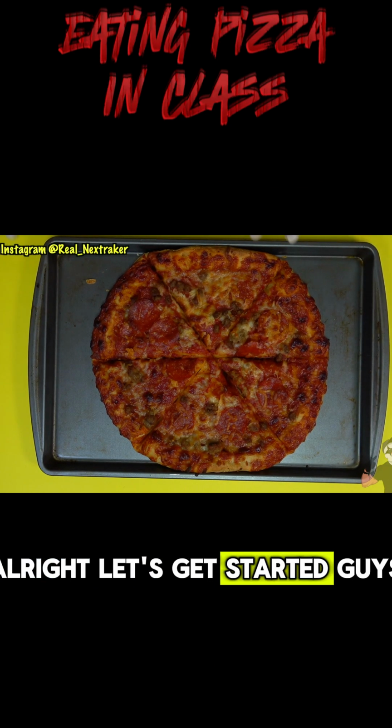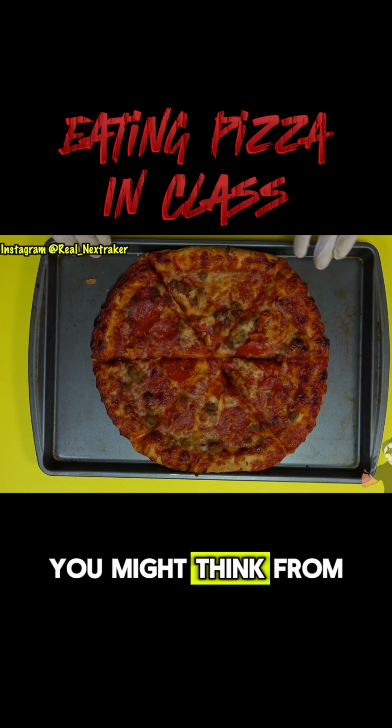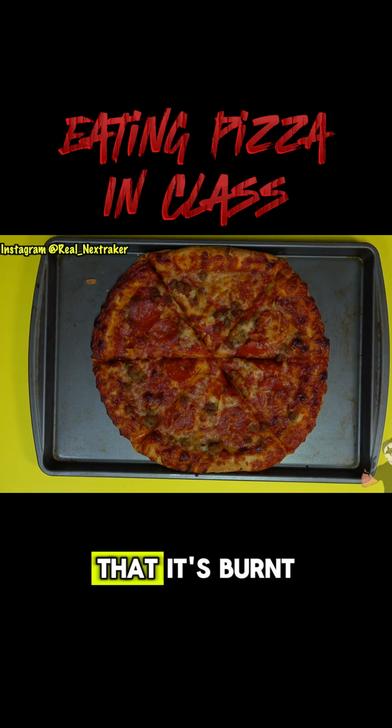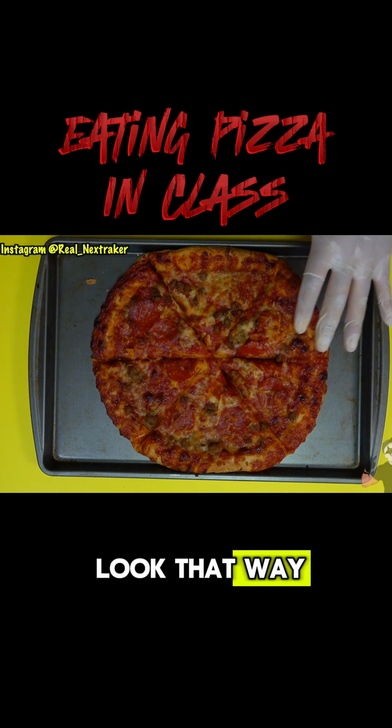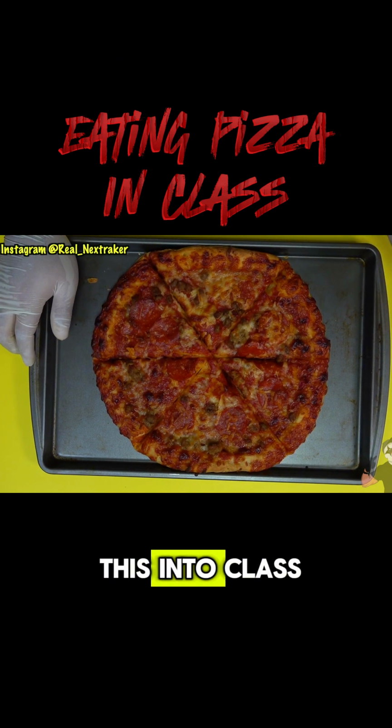Alright, let's get started, guys. And here I have a pizza that I just took out of the oven. You might think from your view right now, guys, that it's burnt, but it's supposed to look that way. It's not burnt and it's really good actually. But I want to sneak this into class.